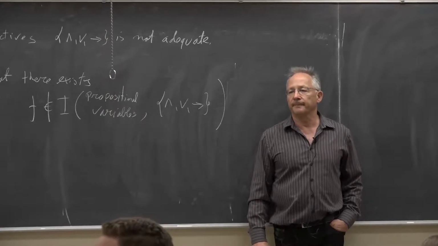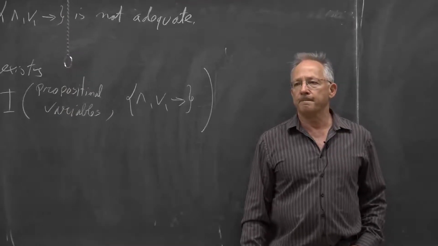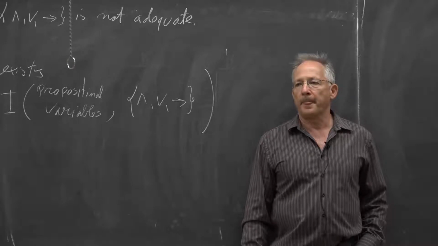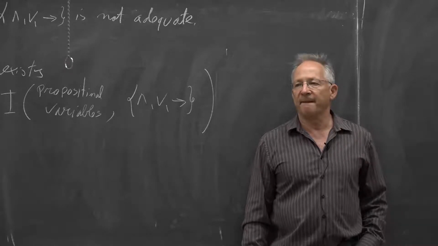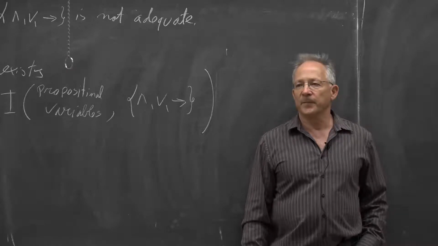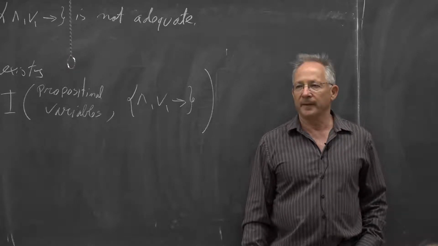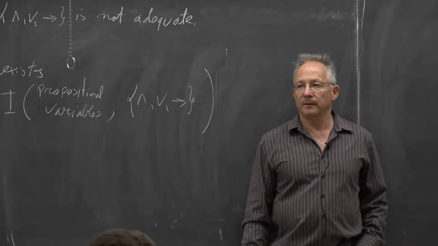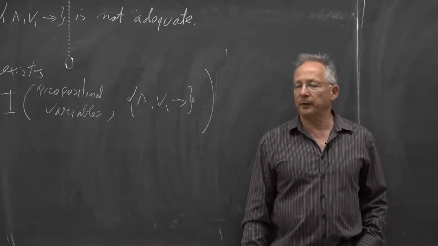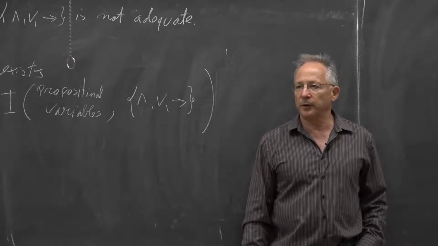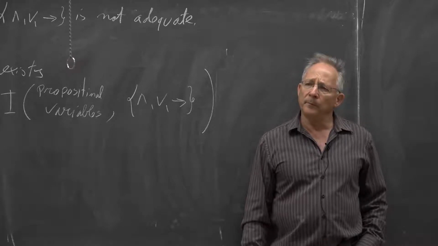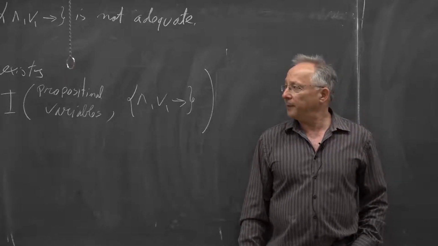Yes? Let's say you were giving a specific example for this proof, and then how do you prove that this cannot be expressed by the given IAP, rather than that you cannot find a way to express it? Right. I want to show that you cannot find a way to express it with these formulas. Maybe someone else could find it. Yeah, I'm not talking about my ability to find.